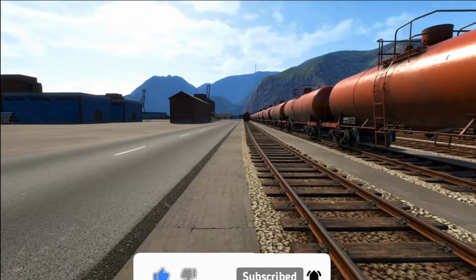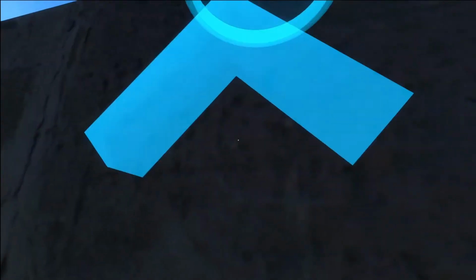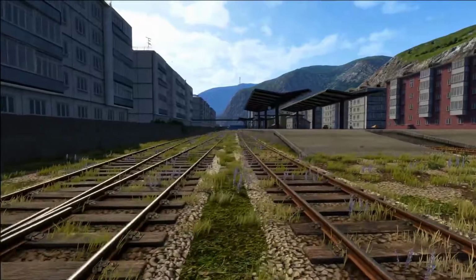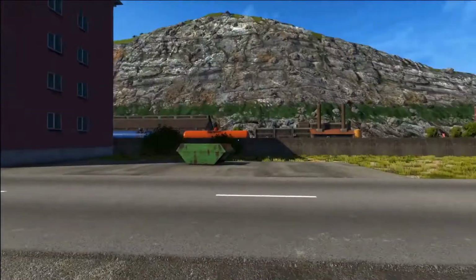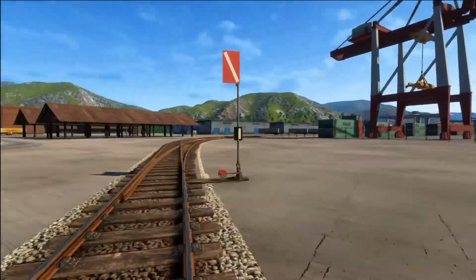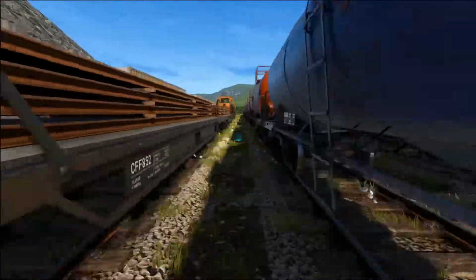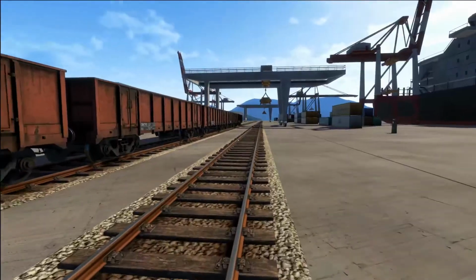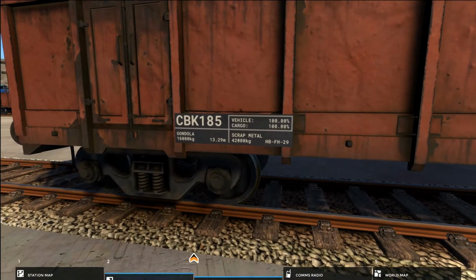I think it's... No, it's not this one. This is the passenger station here, and passenger jobs are not in the game yet, but they will be. So that's a nice thing to look forward to. There. HBFH29. So yes, it's this one.